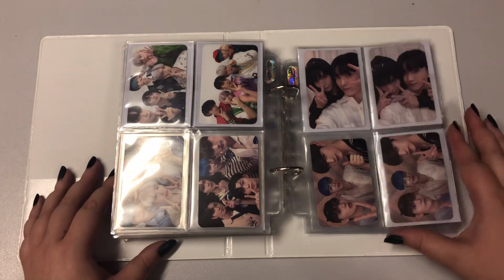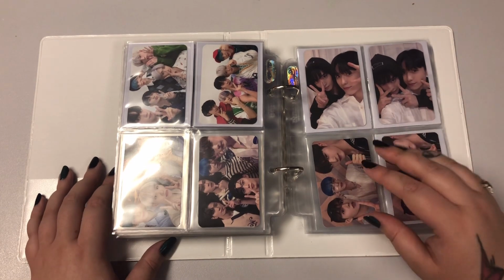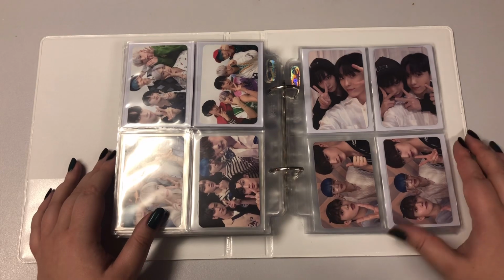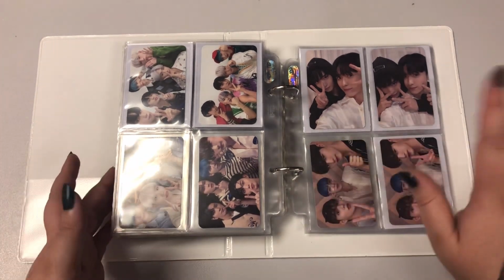I was really worried that even when Everline finally shipped out my Who's Fan stuff that the unit cards would be missing. So at least if they are missing, I know I've got them. And if they are there, then I can pass them on to my group order joiners. So, oh my god, Everline, get your shit together. Get your shit together, me. Okay, that's the end of this binder.